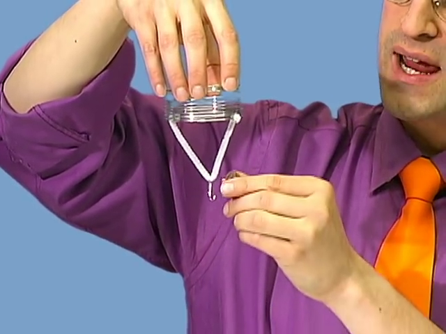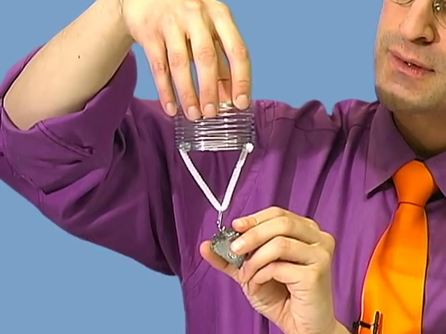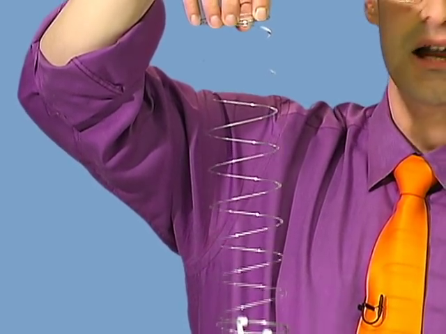If I put more weight on it, this big one, then notice that the slinky drops a lot more. And it turns out that the force put upon the slinky is proportional, directly proportional, to the distance that the slinky stretches.